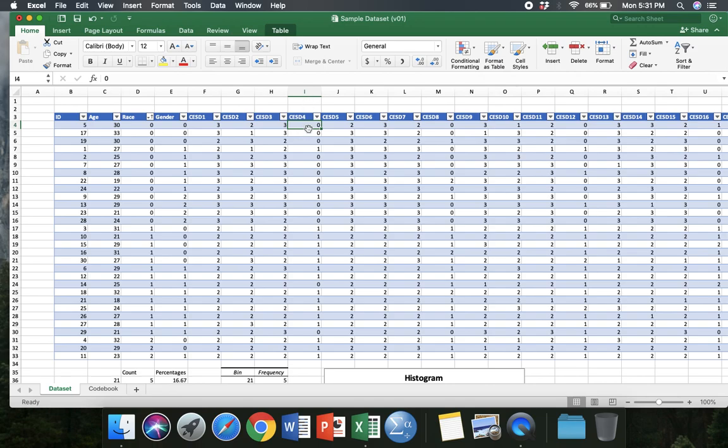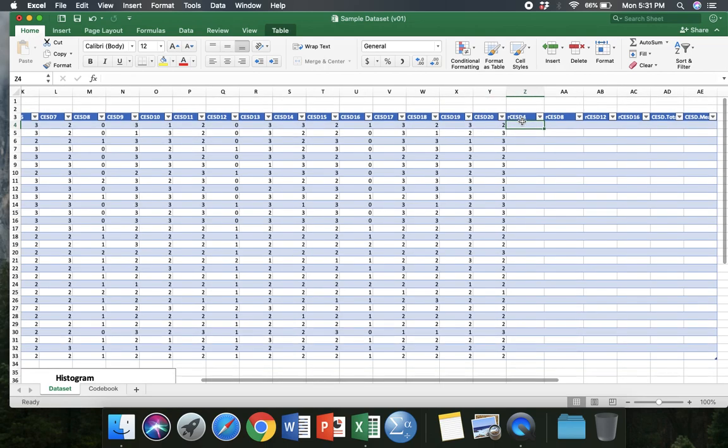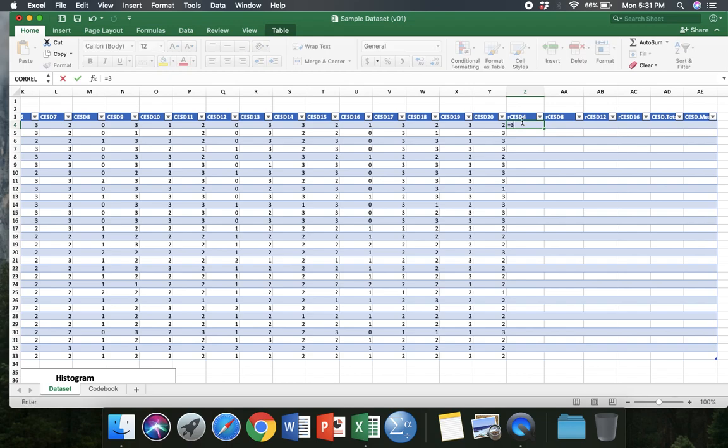That's on I4. So we hit the equal sign, 3 minus I4, and then we hit enter. It automatically did it for all the different rows in this table, and essentially it gave us the reverse scored items for RCESD4.